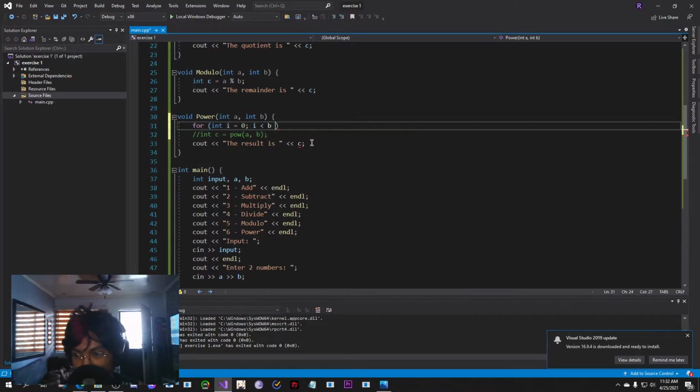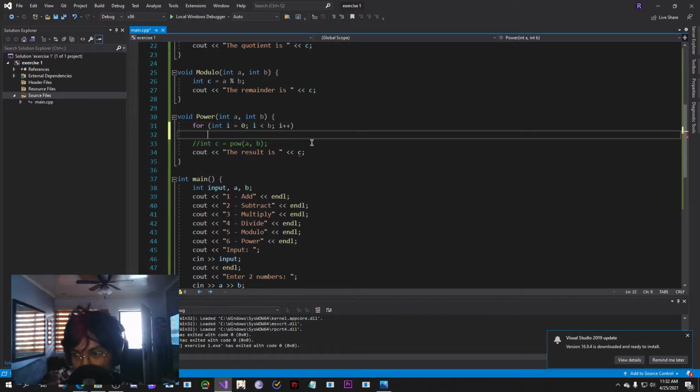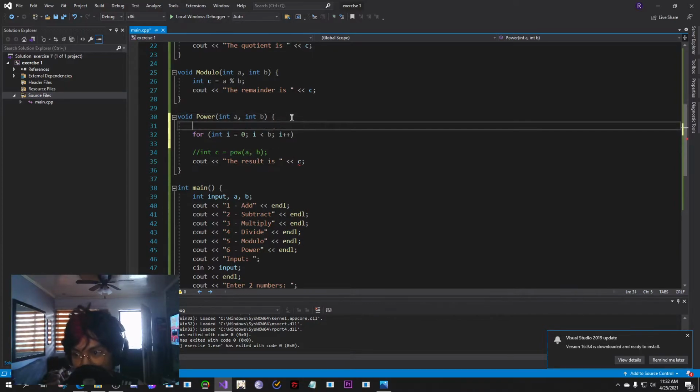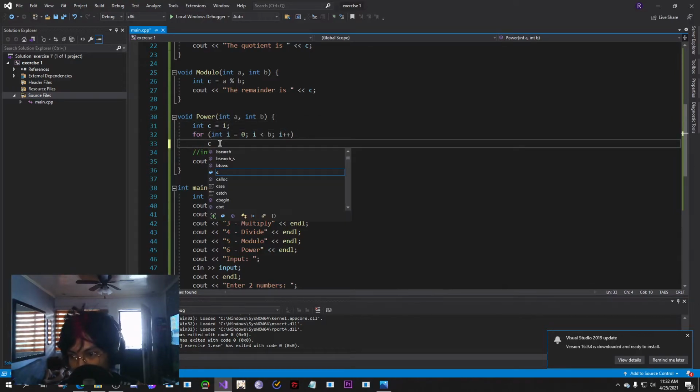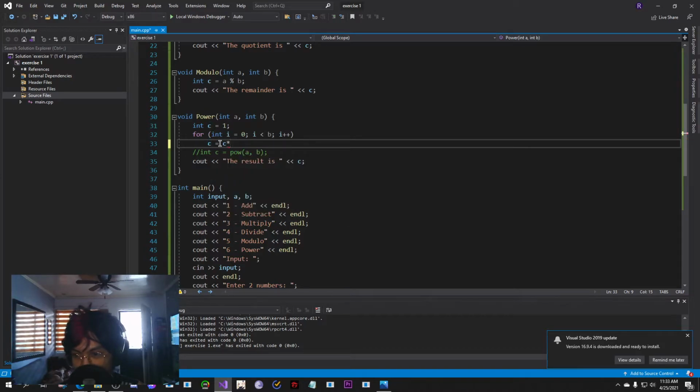For now I'm just going to be using b in this case. And then down here we're just going to redeclare our int c. We're gonna put that equal to 1. Then over here we do c equals c times a.